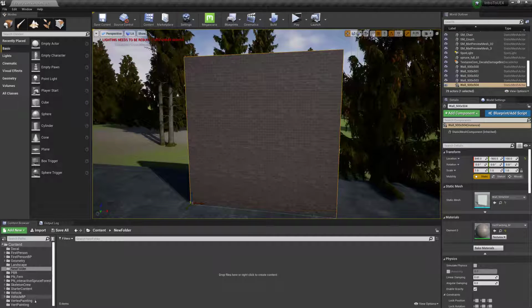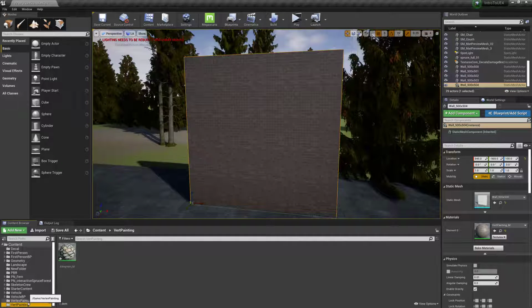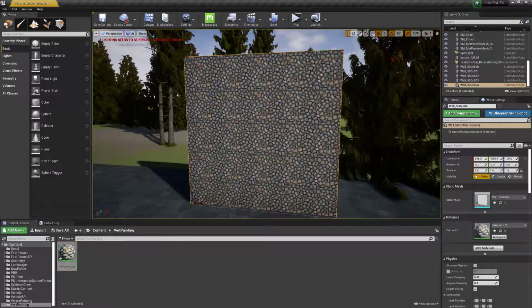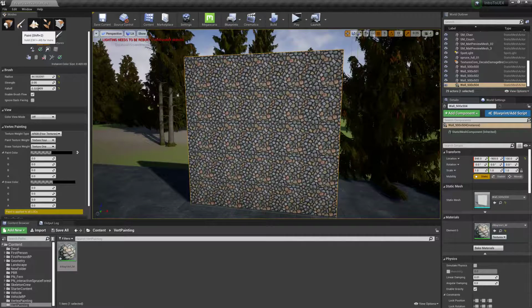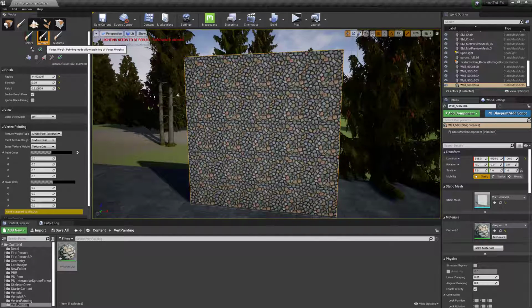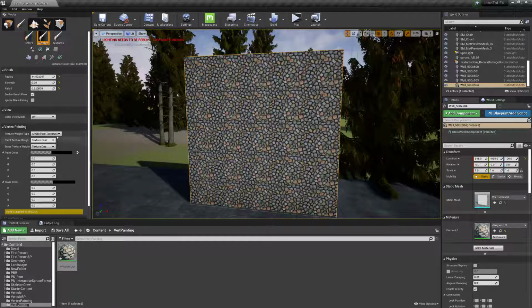So where'd that go? Alright, drag that on there. We can see that the base channel is immediately applied. So we're going to go into the paint tab here, and we're going to be painting weights actually instead of colors. And you're going to want to say 4 textures, because that's what we're using.